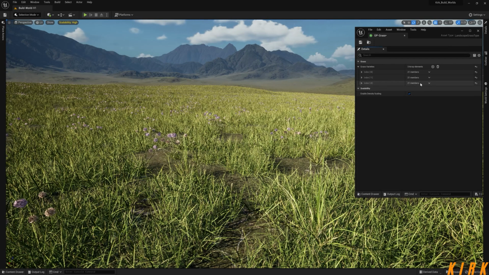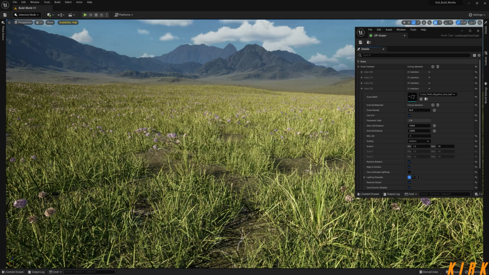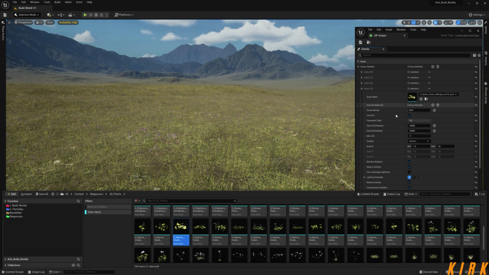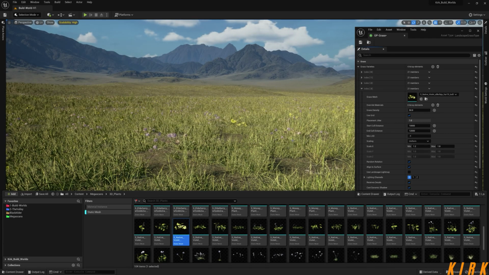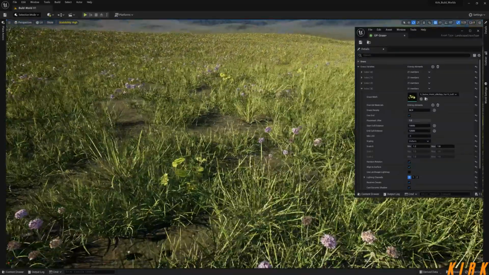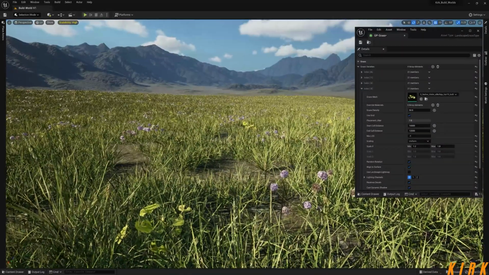I'll just duplicate this again, like so, and we'll just change this to this clover looking one. Let's see what happens here. Okay, as you can see, we're getting some variety now, which is quite good on our grass.